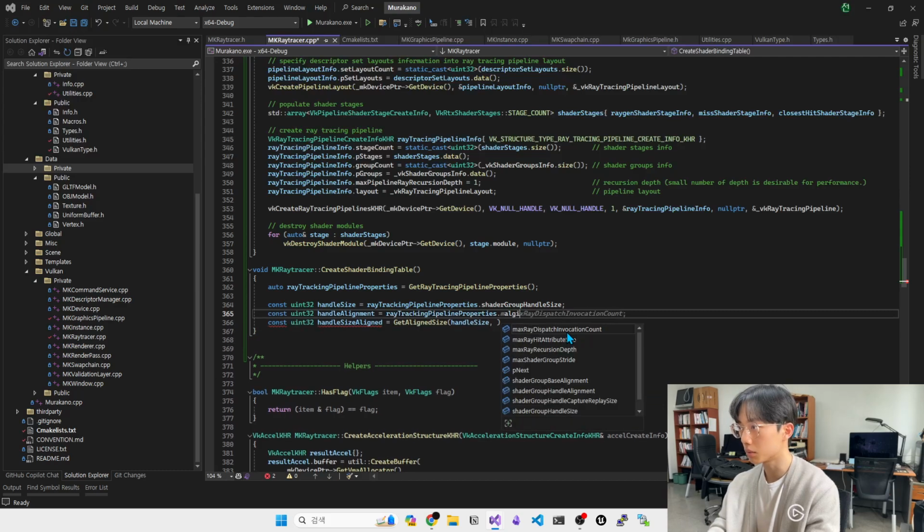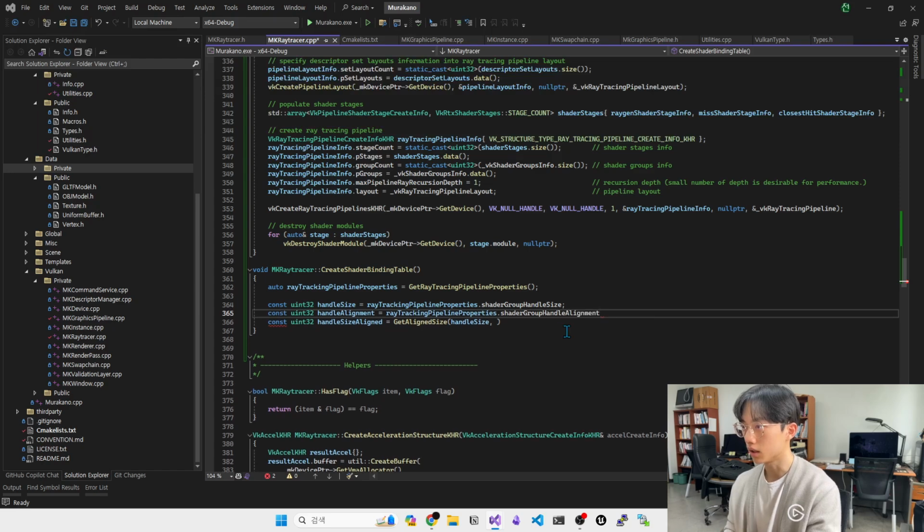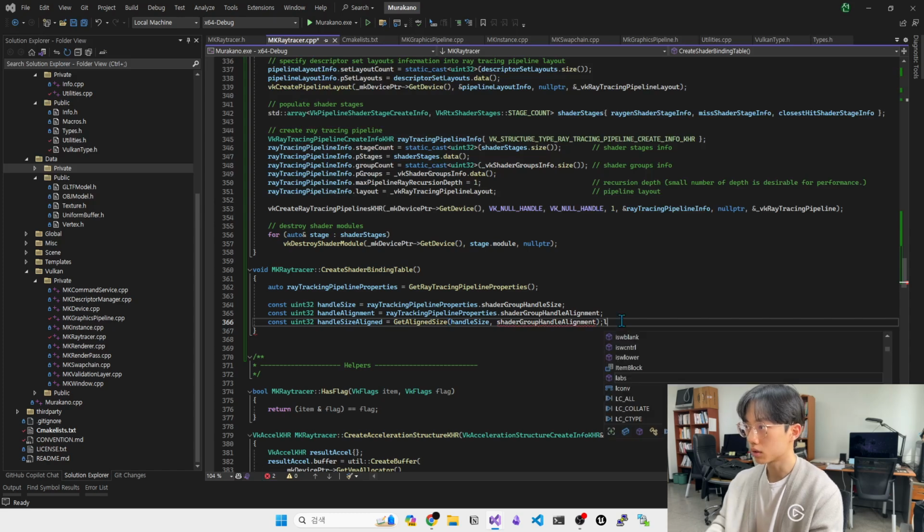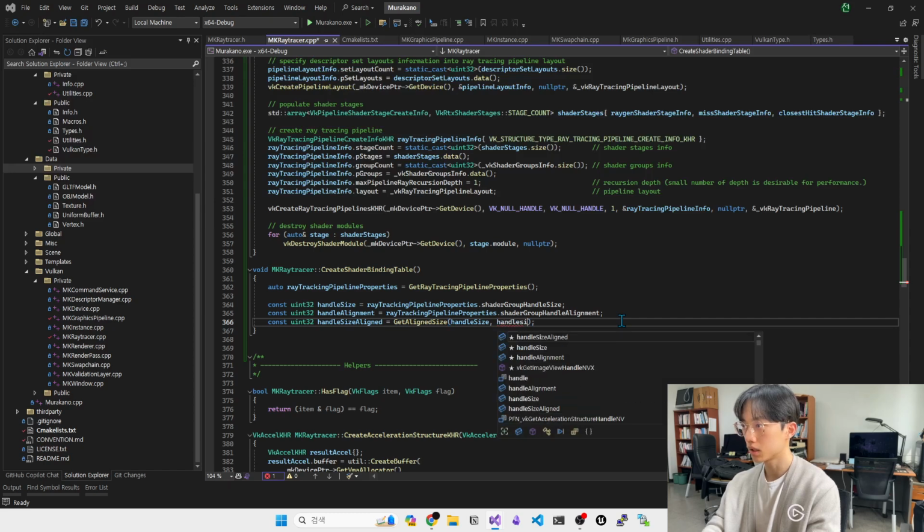The name is shader group handle alignment. By utilizing these two variables, we can just get the aligned size.